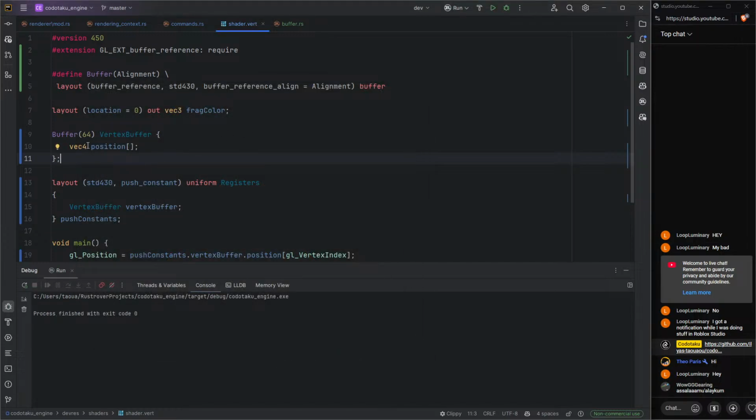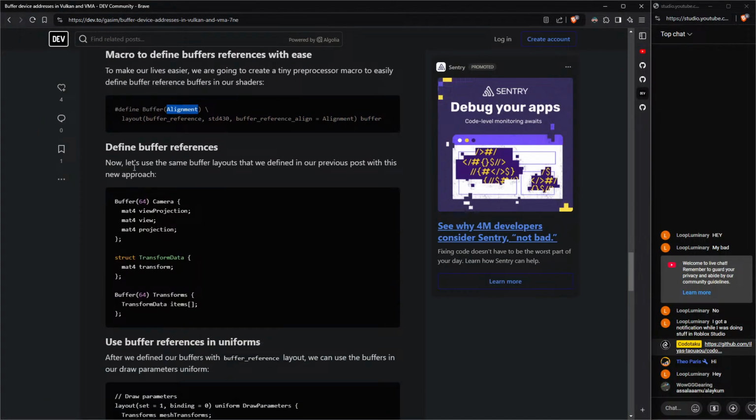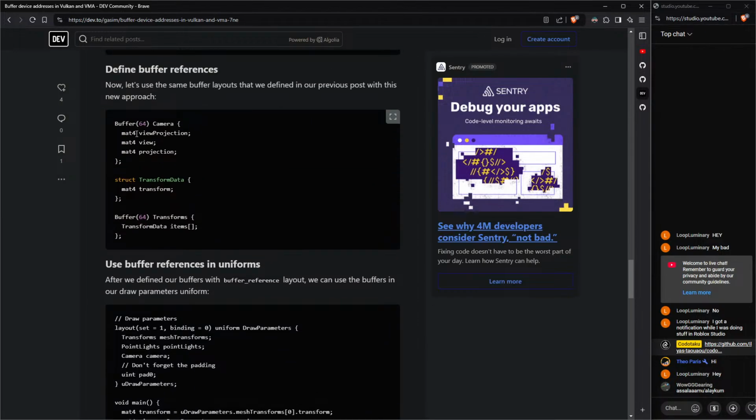But what if I have a vec3? I don't understand, I need to understand what the alignment means. I know what alignment is, but what alignment is here? And 64 here, it's probably because of matrix 4, no?